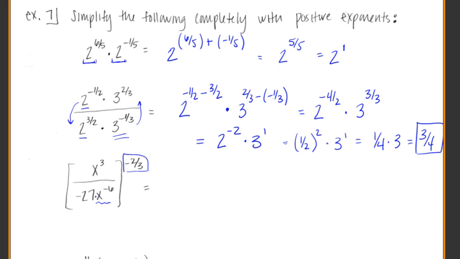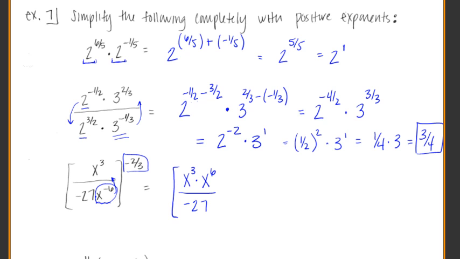There's two separate things happening here in the denominator. You've got this number, and then you've got x raised to a power. Well, if I want to make this x positive, what I can do is just take this part of that term and move it up. So that's really going to be now x cubed times x to the 6, because I moved it up, now it's positive, and what's staying in the base is the negative 27.